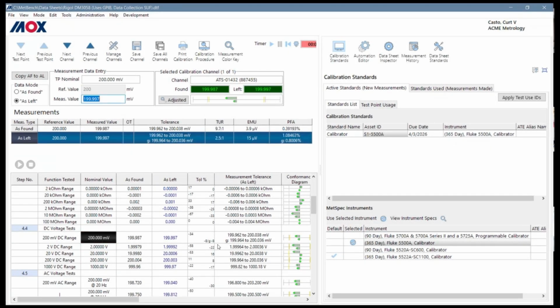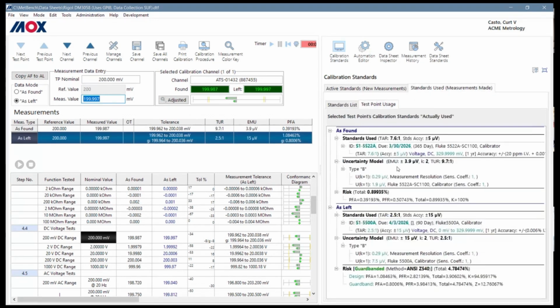I click back on this test point, you can see it's guard banded. All right, if you look up here at my as found and my as left measurement for the test point, and incidentally, in the MOX software, everything in the system is driven around the currently selected test point. So in the user interface, whenever you change test points, you're going to see all the information in here is everything around it. I always say the true document in MOX are test points, not data sheets. Data sheets is just a collection of test points, but everything in the system is centered around the test points and what constructs them in their history.